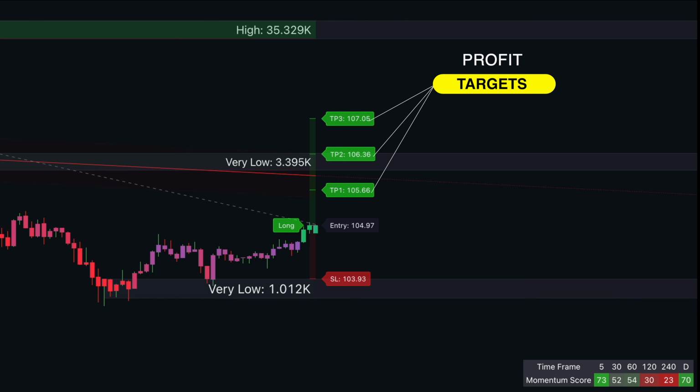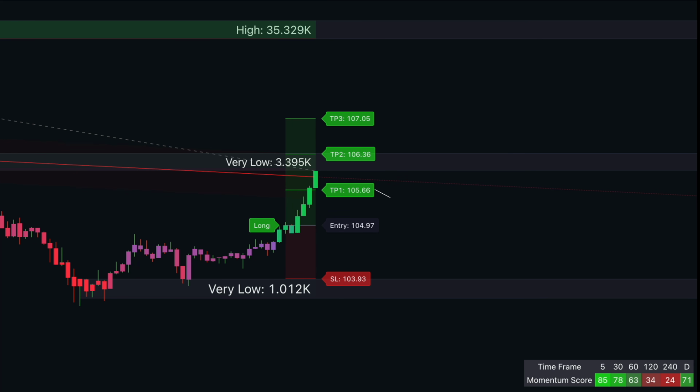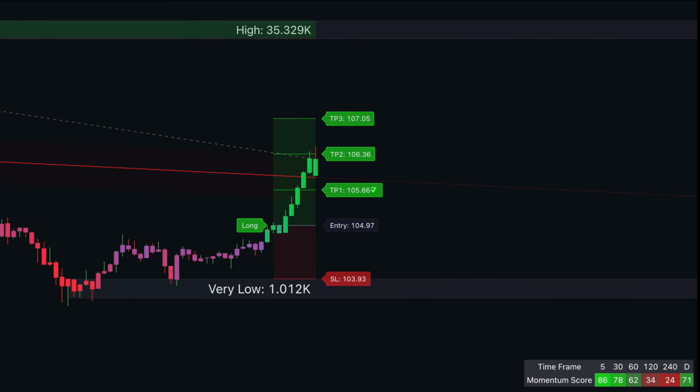Speaking of profit targets, this indicator gives clear buy and sell signals with algorithmically defined targets based on market volatility. The reason there are more than one target is to give traders an option to take a part of their position off every time price reaches one of these targets. This way of trade management decreases risk and eliminates the human factor. So, these are the features of indicator number 1.